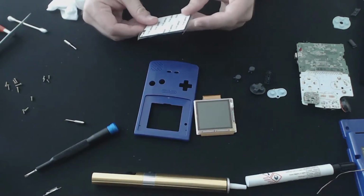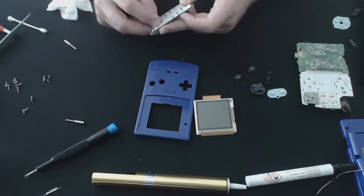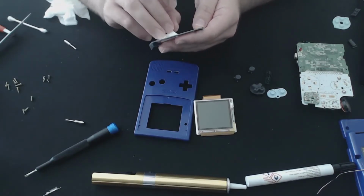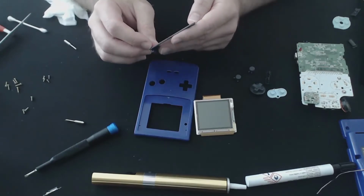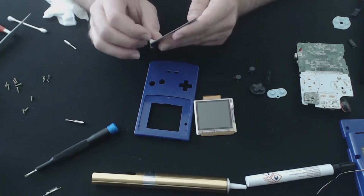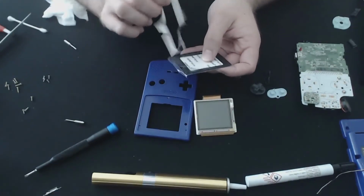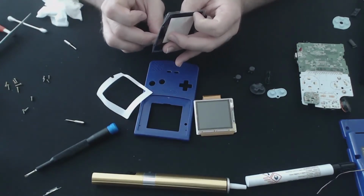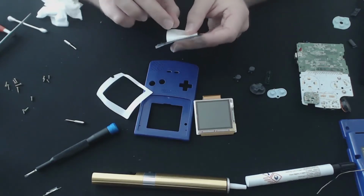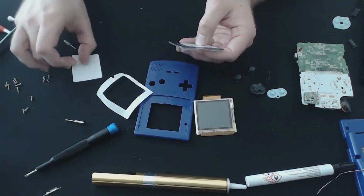Do I want to leave that on at the front? I guess so for now, but let's go ahead and take the inner seal off. Oh, it's like a complete inner seal. So I guess we take this off here. I kind of want to take the inner seal off as well because they're a pain to get out once they're in the device. I guess it's a good way to keep it clean. Sticky as hell.